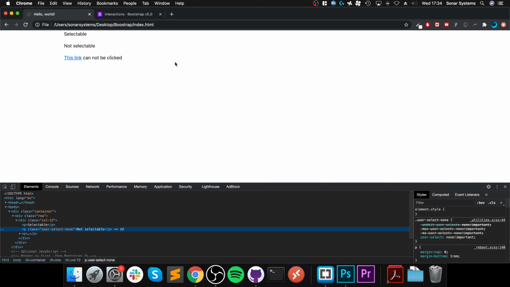This doesn't prevent the user fully from copying it. It's more just that it's not selectable, and you may not want that for security purposes. You might want that just from an interaction perspective. Maybe you have a website that the user is going to be clicking a lot on the page and maybe dragging, and there's some text on there, basically some instructions. Maybe it's possibly a game or some sort of interactive experience like that, and you don't want them, because they're constantly clicking and dragging the mouse, to be selecting text randomly. Again, it might just be from an interaction perspective and less of a security perspective, hence why they're called interactions.